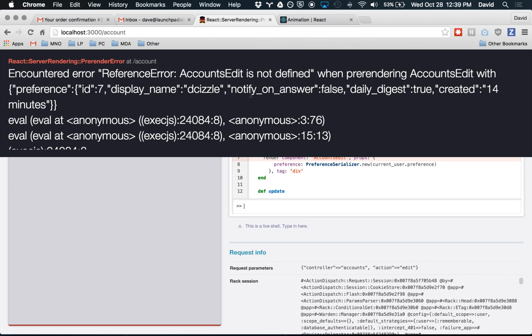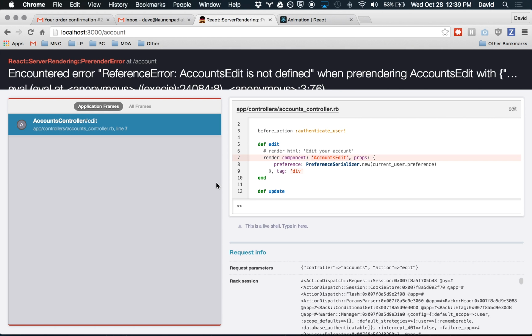You can pre-render too in ERB if you want to, but if you pre-render it, you're going to get an error like this, because it's before it sends it back to the client. If you don't pre-render and there's a JavaScript error, you're just going to get that error on the client like normal JavaScript. So what you're saying is if we have an error in our accounts edit component, like in that component, when we render it, this is what we'll see. Yep.